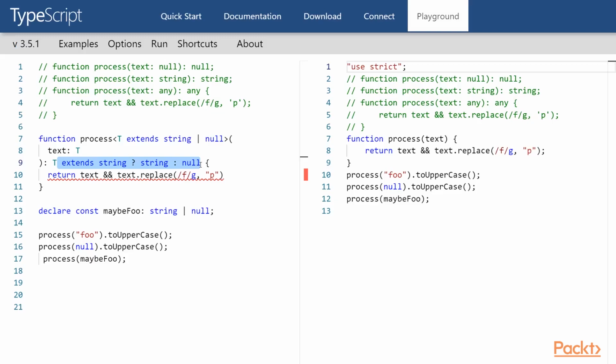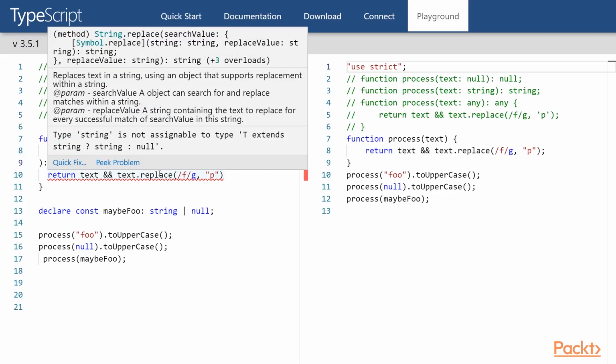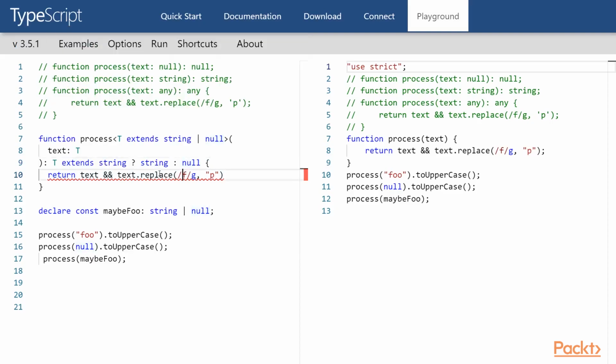Also, you might have noticed a compiler error here. This is a known problem and has already been reported to the TypeScript project. Soon it will be fixed. But for now, as a workaround, you may cast your return type to any, so we will still have the advantage of our conditional typing and the error will not appear anymore. As you can see, everything is working fine now.